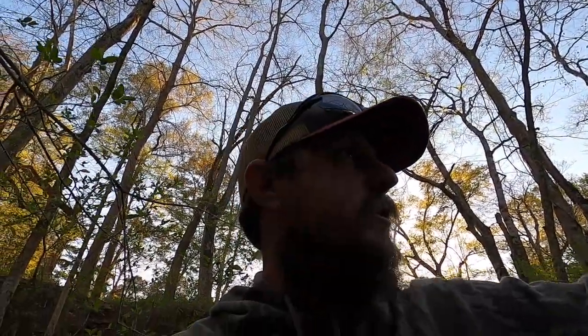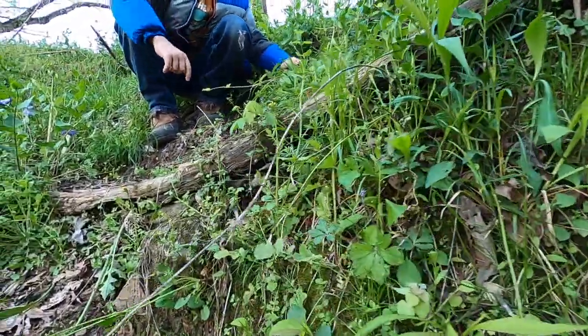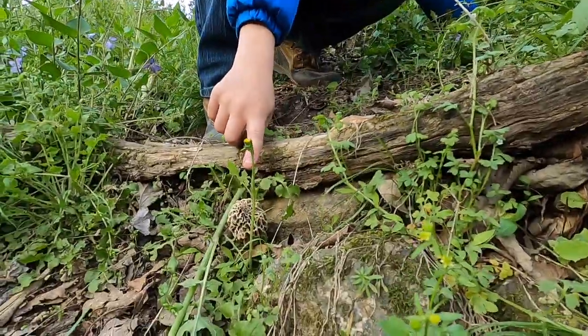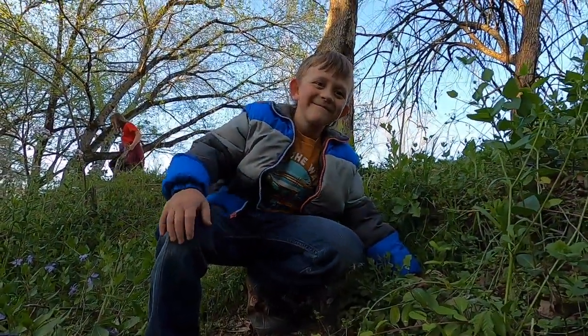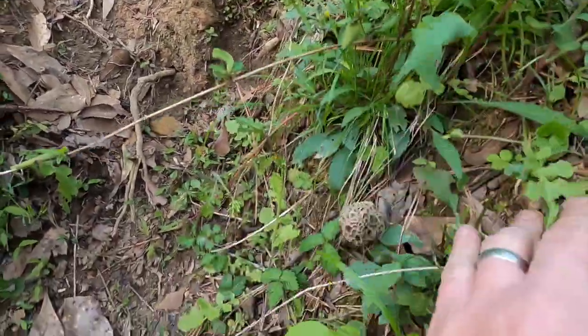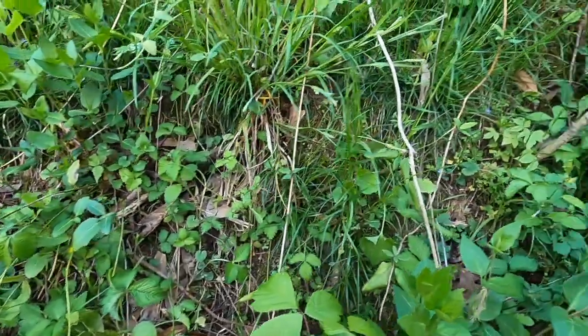So, I walked down this little slough coming into this creek because I found them on this bank in the past. He only found one. And saw that guy, and then Silas came and joined me. That one? This one and that one. Yeah, good job, buddy. Right on, the mullet power. Hey, look, here's one right here. I was about to turn the camera off. Hey, they're hiding in this high grass over here.